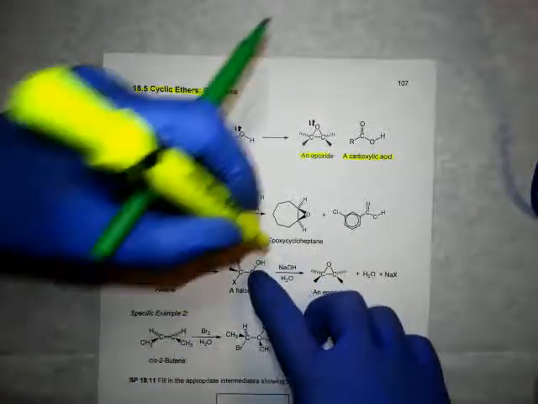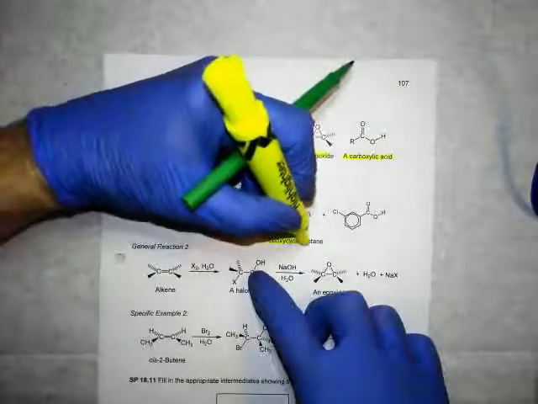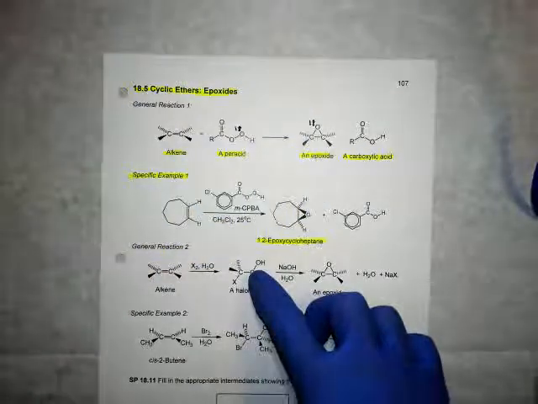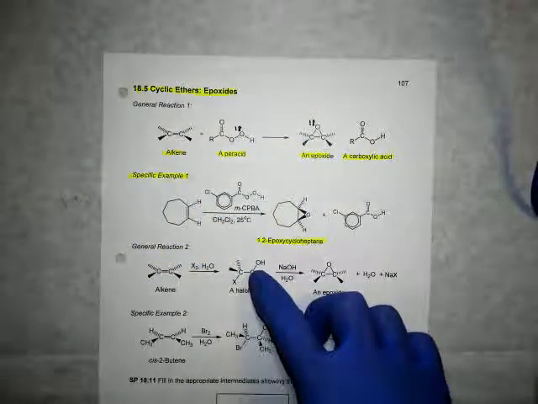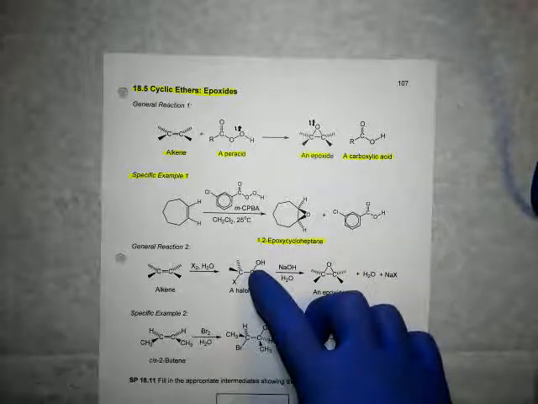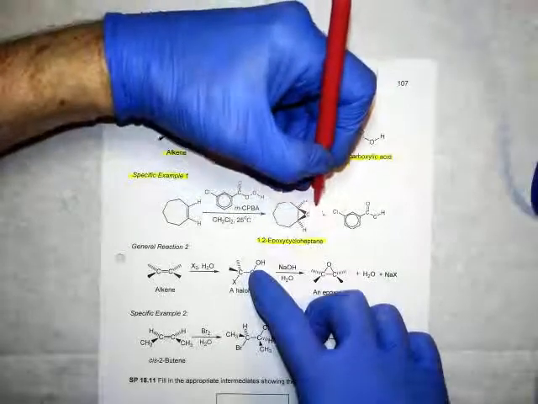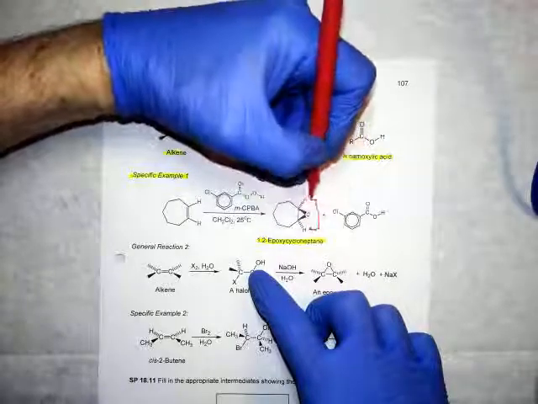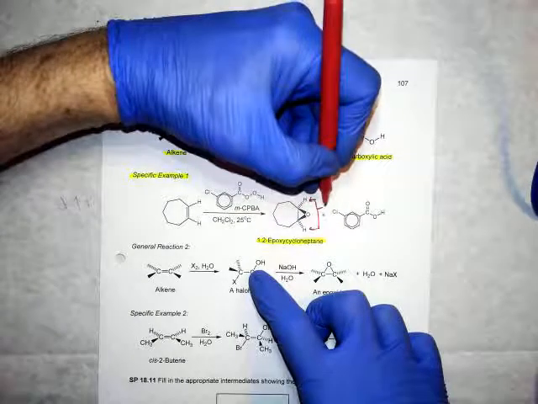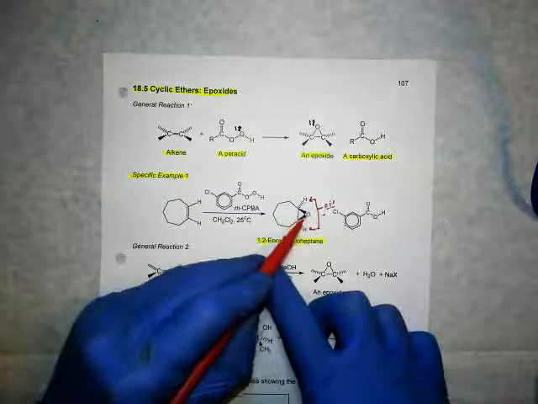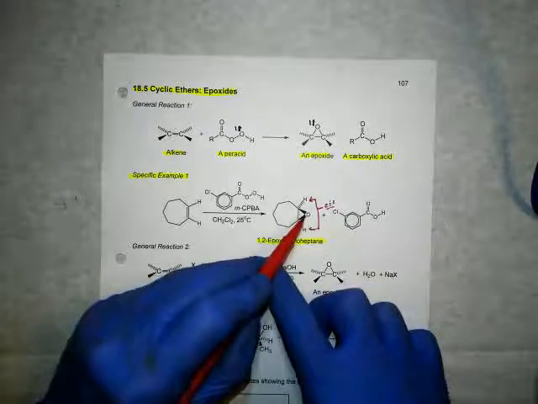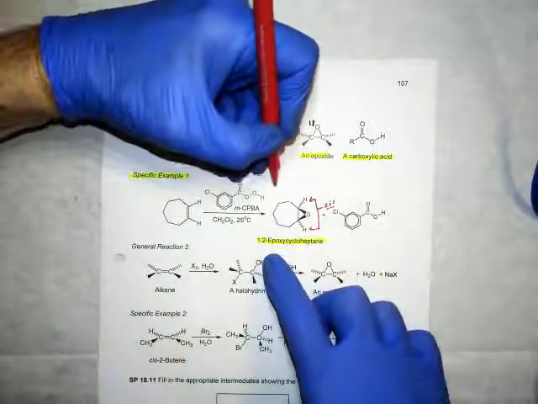Our final result will be 1,2-epoxy cycloheptene. Now, one thing I want you to keep in mind is that the hydrogens are going to be cis to one another, on the same side. And you can tell we have two wedges here to indicate that the oxygen's above the plane. So this is your organic product.